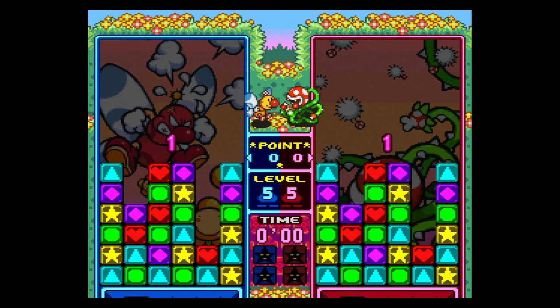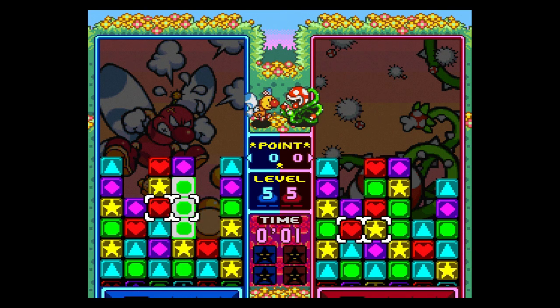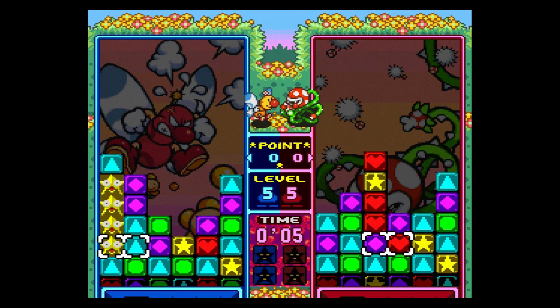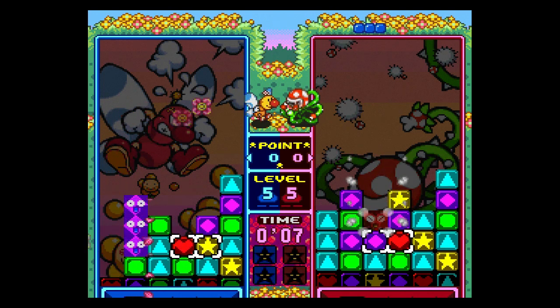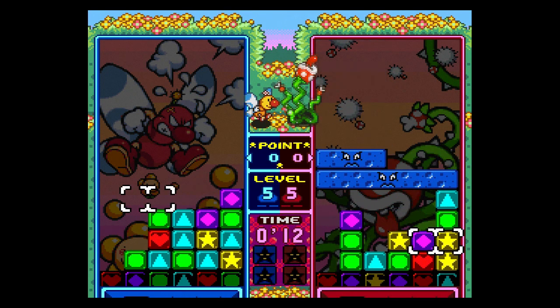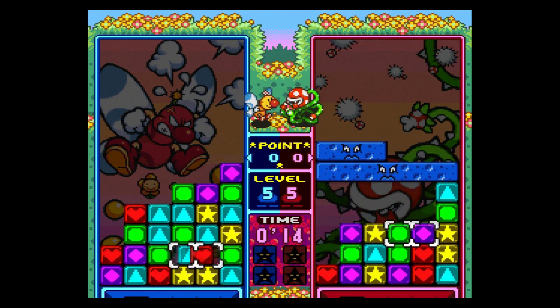Since I don't have a controller, I'm gonna kind of give you some commentary while these two concentrate. There are shapes, and you have to match up those shapes. Three or more will clear it. Four or more will send blocks on the opponent's side. Also, this game has jamming music. I do apologize in advance. We are going to be humming it.